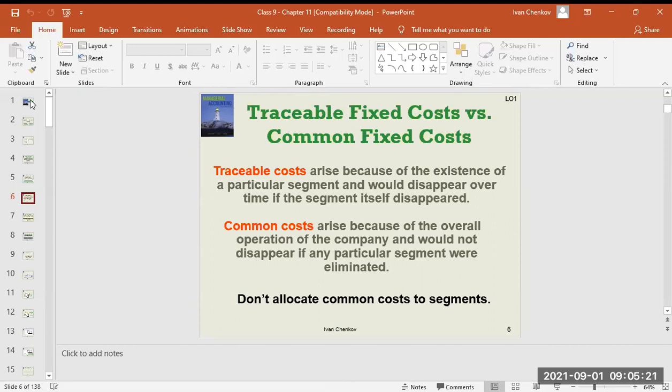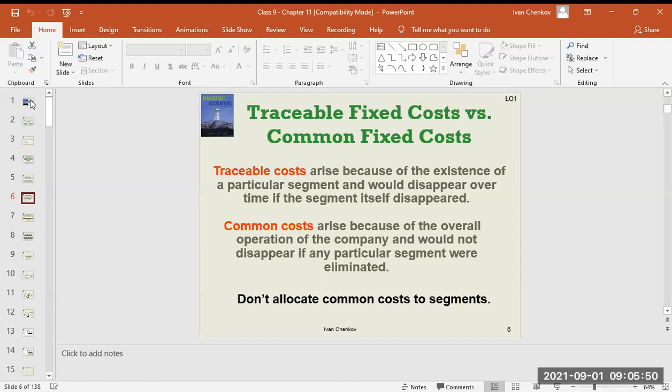The common costs are the costs for the operation of the entire company, like cleaning, for example. Having a separate division is not going to reduce the cleaning cost, or increase the cleaning cost, or make the cleaning cost disappear. So that's why those are common costs. Same thing with the salary of the chief financial officer.